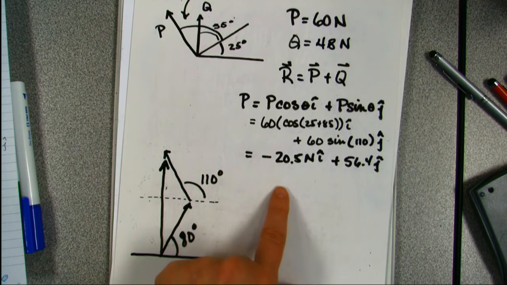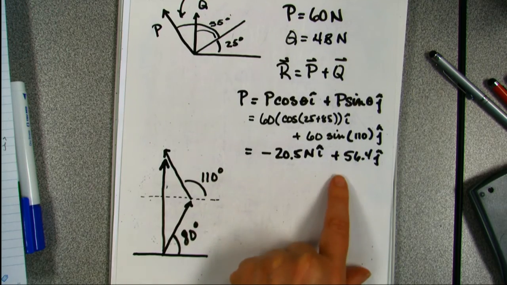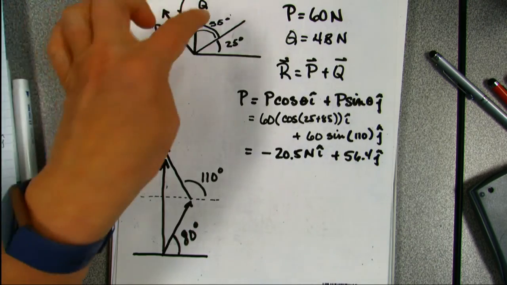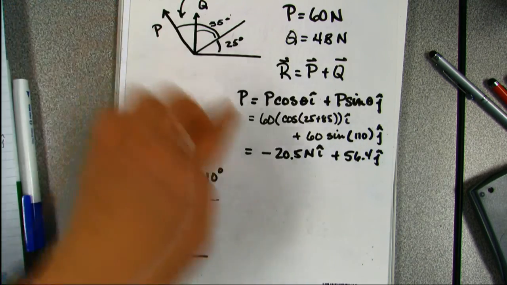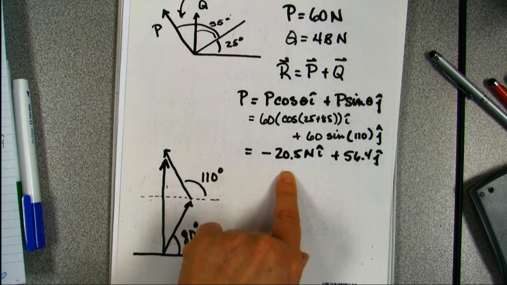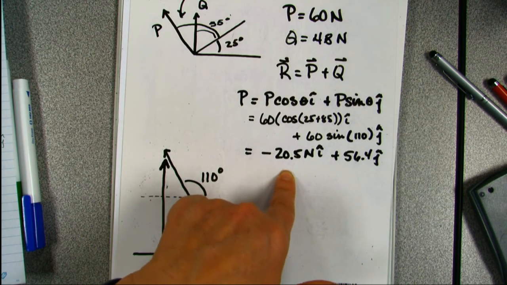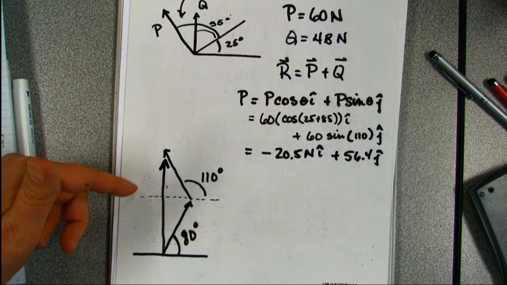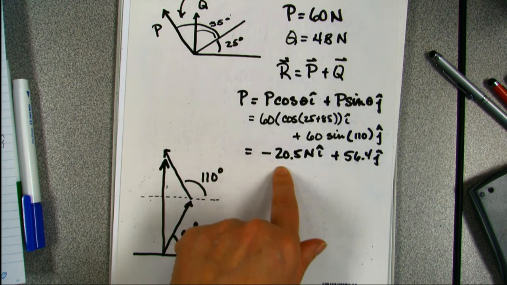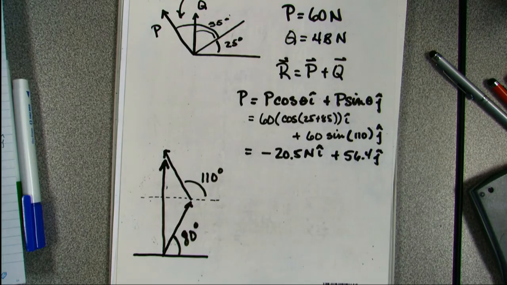Now, things that are going to trip you up. When you're looking at this, make sure these are reasonable. P is in the second quadrant. If this is quadrant 1, this is quadrant 2. So make sure you've got your alignments in there. As we start moving the triangles around, you're going to want to keep track to make sure that your directions are correct, because depending on what information I have, I may end up with a positive answer, but I want to make sure I'm in the right quadrant and it's pointed the right direction. So keep looking at that.